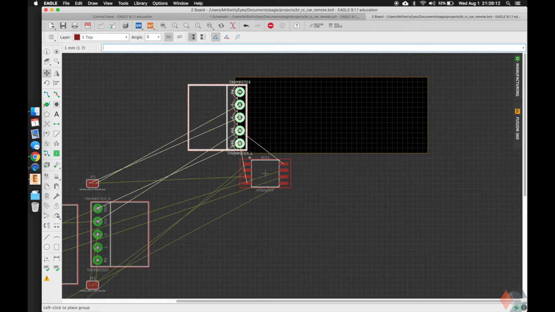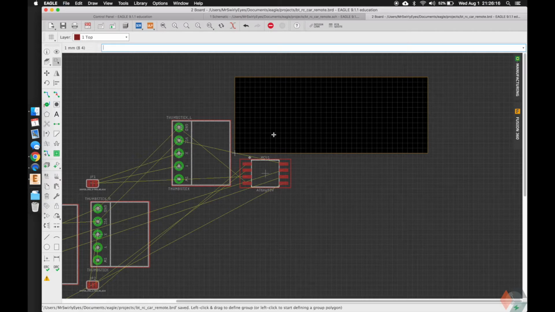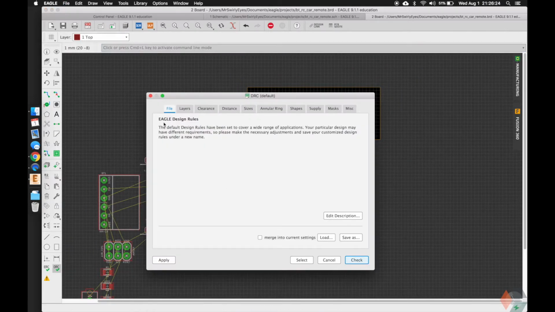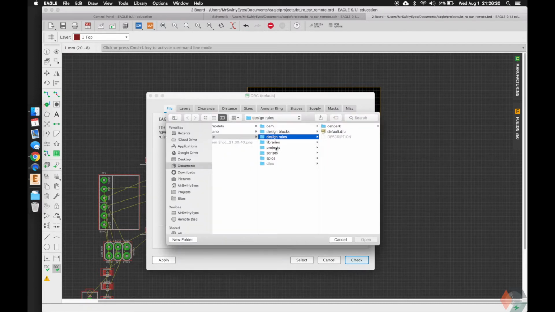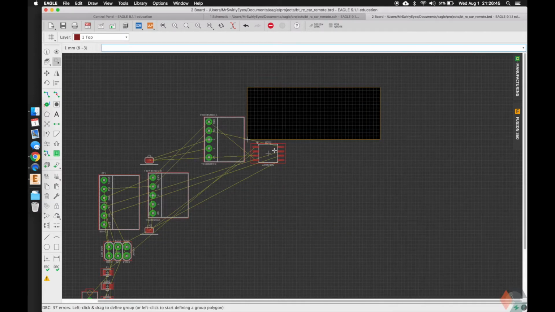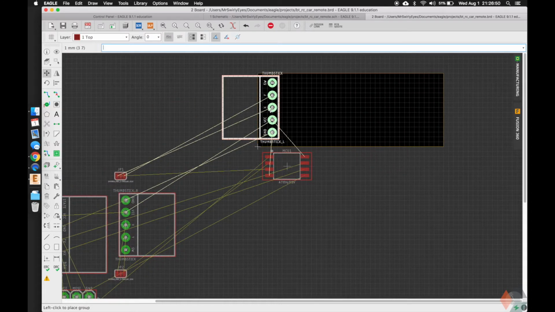So if you notice here, the DRC is yelling at us for some really close things, and that's because we need to set our design rules. So to do that, we'll type in DRC. If you guys watch the Eagle videos, then you should know that we're going to use the Oshpark one. So design rules, Oshpark, 2-layer board. Alright, so it tells us we have errors. That's obvious because we haven't routed anything yet. But now when we put this here, it should be a lot easier.